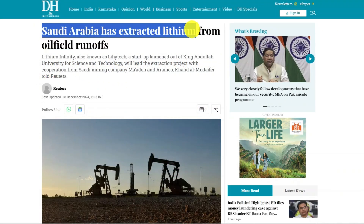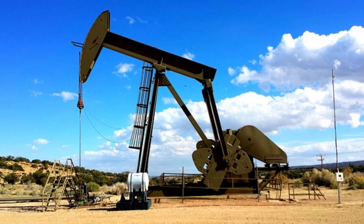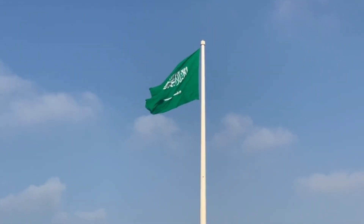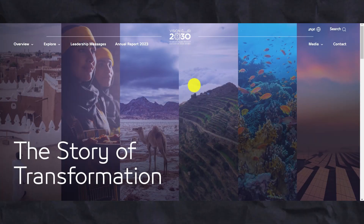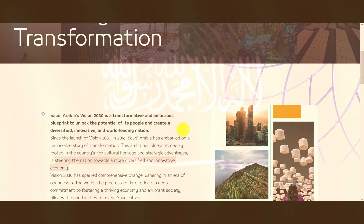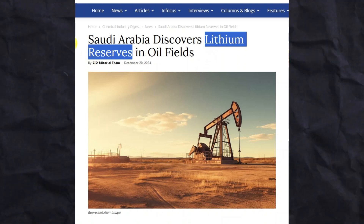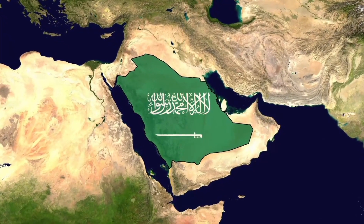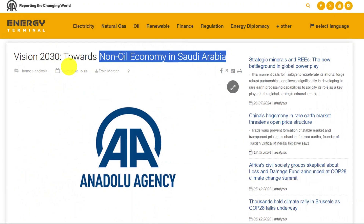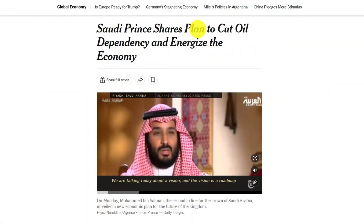Given its significance, this latest discovery is a major milestone for Saudi Arabia. The country's economy has long been dependent on oil, and with the world transitioning away from fossil fuels, Saudi Arabia is actively working to reduce its reliance on an oil-based economy. Crown Prince Mohammed bin Salman is spearheading efforts to diversify the economy under his Vision 2030 initiative, making significant investments in renewable energy projects and promoting solar and wind energy to position the country as a leader in clean energy.